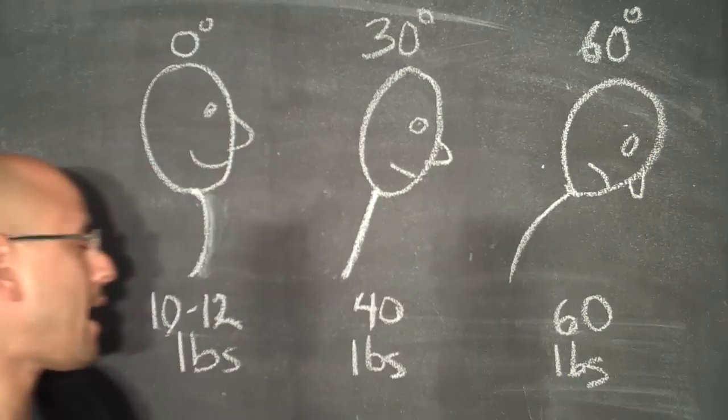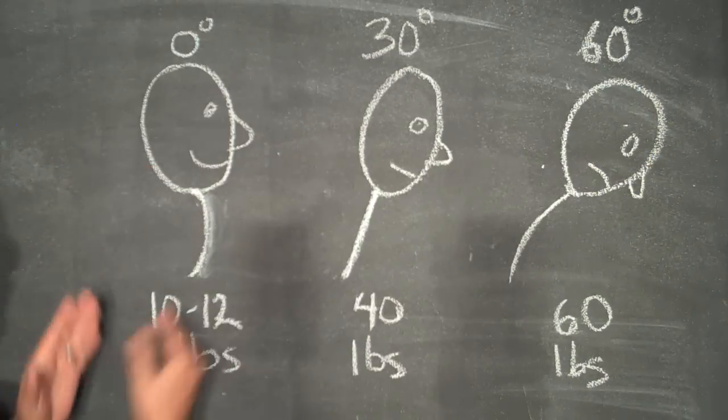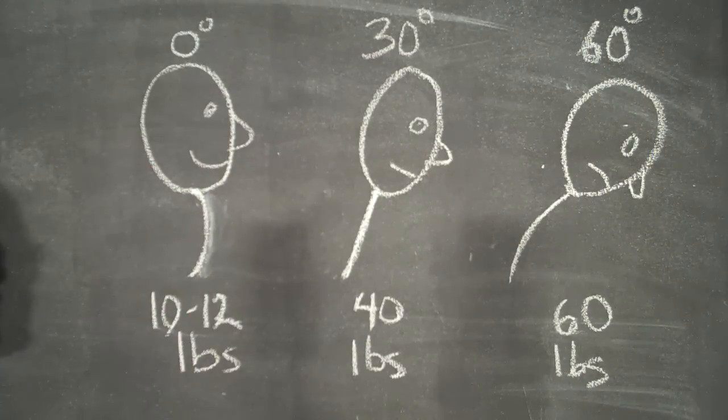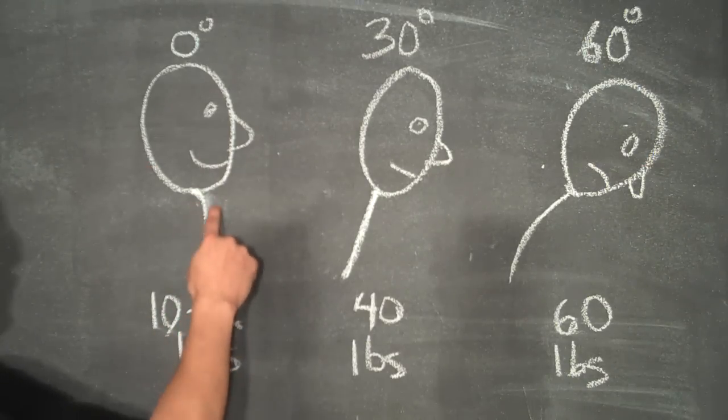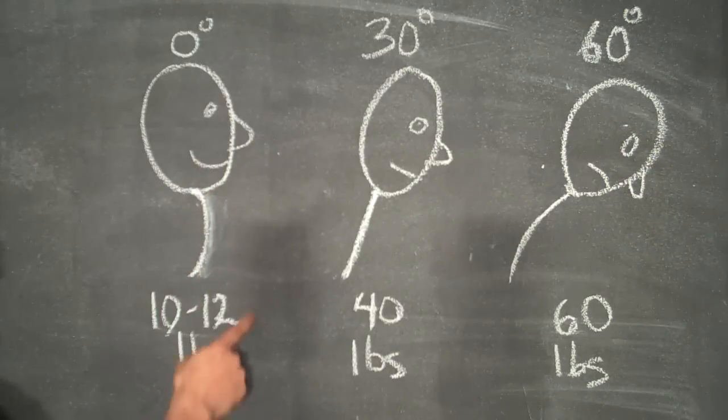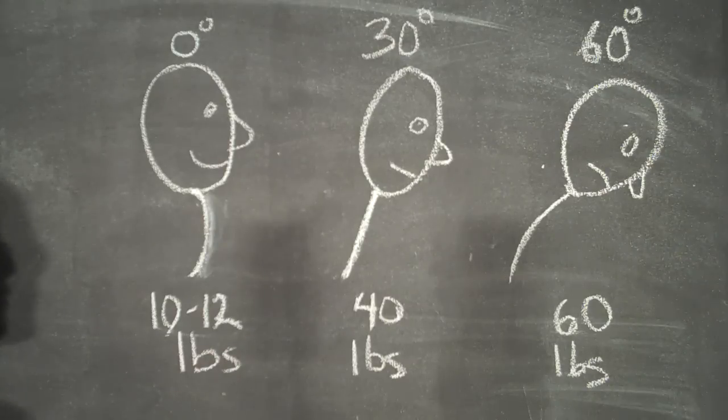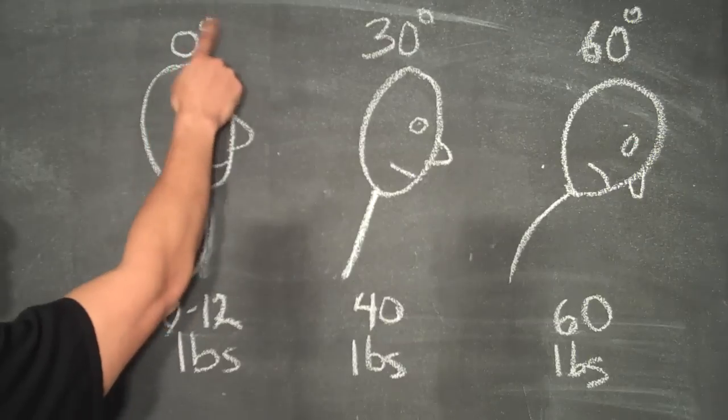So if we go to the drawing here, I'm going to have you watch this left side over here. Focus on the left. We have a normal cervical spine over here. It's a reverse C shape and also the head normally weighs 10 to 12 pounds. So this over here is at zero degrees of flexion.